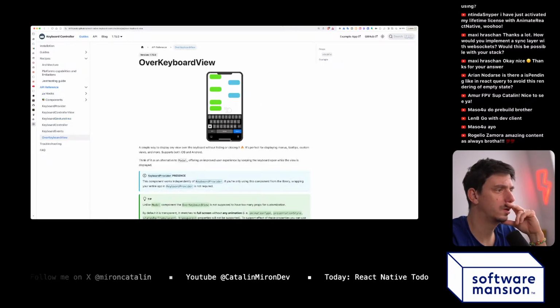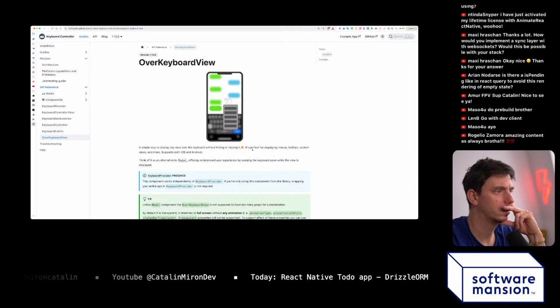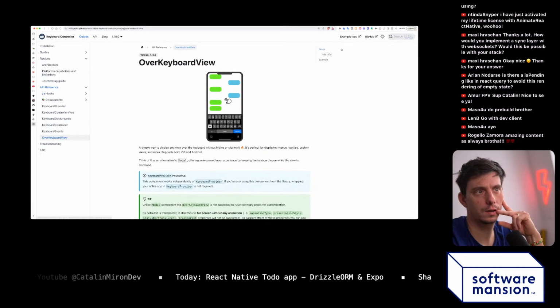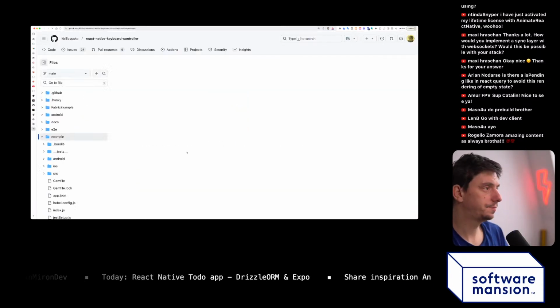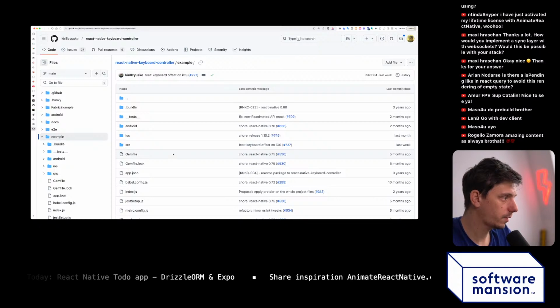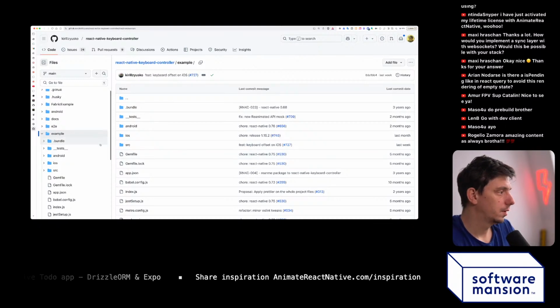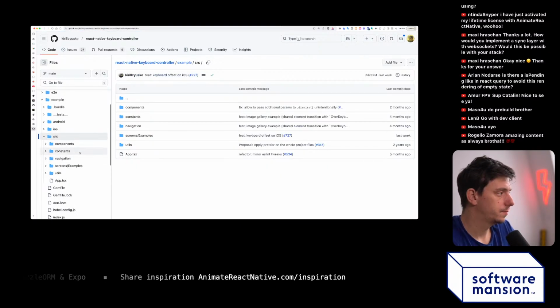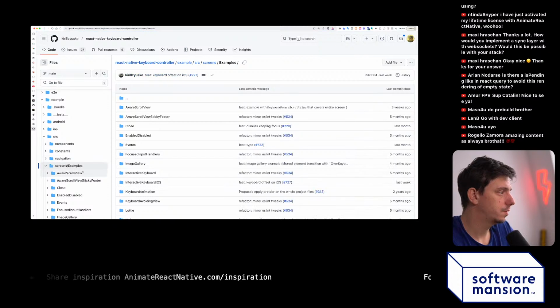Okay. Over keyboard view. Okay. I don't care. Example app. Source. Examples.